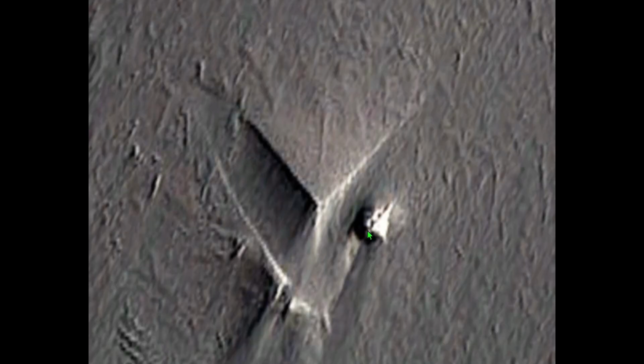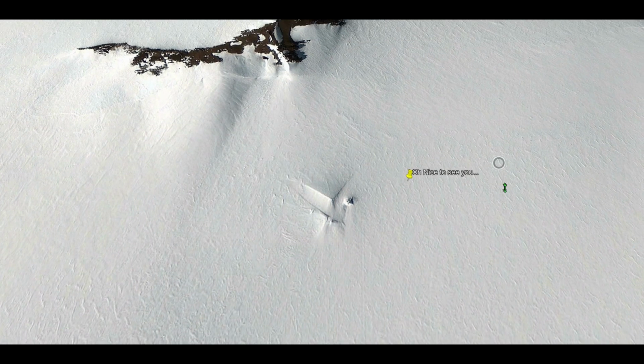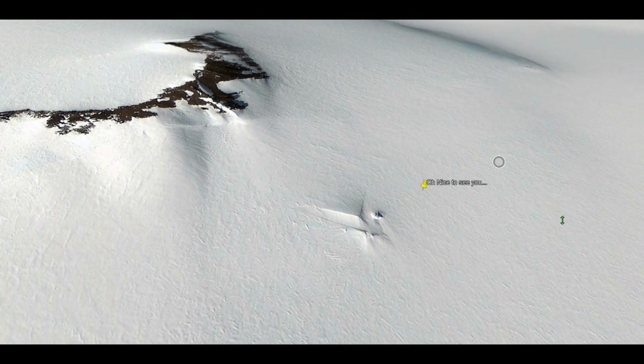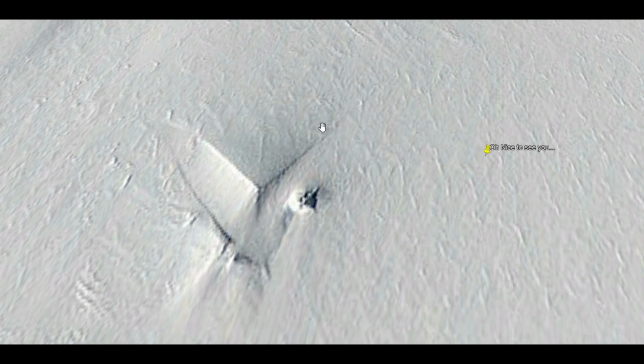So doesn't this look somewhat like something's parked right next to the corner of this building, almost like a type of driveway or just another version of what you would look at on Google Earth in a populated area? Once again, absolutely nothing about this seems natural. In fact, I've even noticed something that looks like a type of pipe that might be running on top of this flat plane. Again, think of it as like an awning.